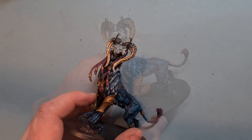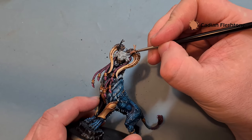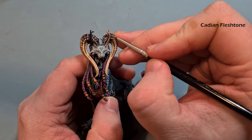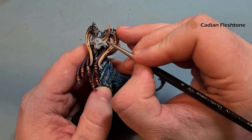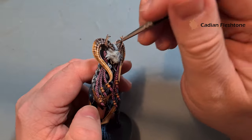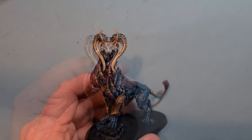As we move on to the head, the first thing we want to do is get the ears painted. I'm going to take some Cadian Fleshtone for that and paint these up. It's a layer paint so it's not covering fantastically well, but I want to make sure I don't get it over anything already finished and that when I get it onto the face itself it blends okay — not a smooth blend but just a decent transition. Do this on both ears, both sides, and follow the box art if you're not sure how it's supposed to look. You'll probably need to put two coats on.